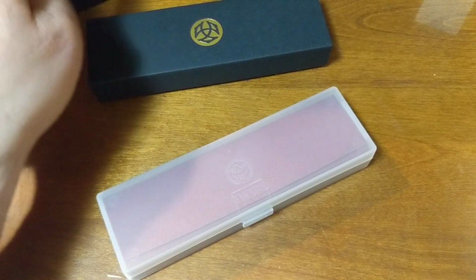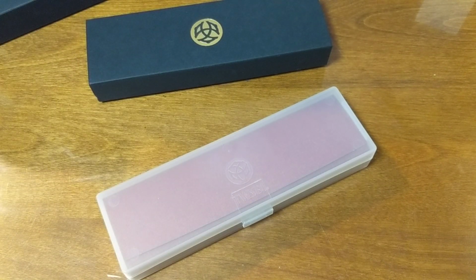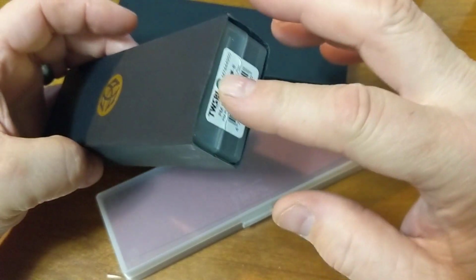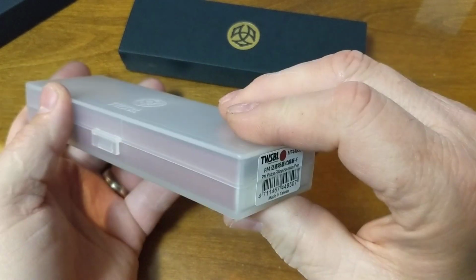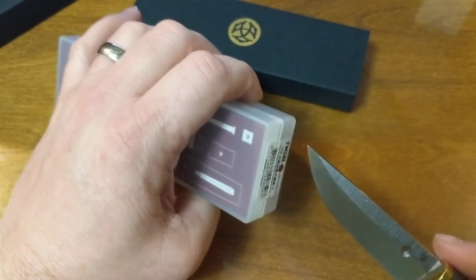Actually, let me check. I can do that real quickly here if my computer will come up for me. The TWSBI Aurora, I actually have a spreadsheet with all my pens on there. And for some reason, it's not wide enough, and I can't see the numbers with the names. One second. So the TWSBI Aurora was $60. Acrylic, beautiful pen, limited edition, $60. The Draco was essentially the same pen. However, it's $150. Quite a bit more.